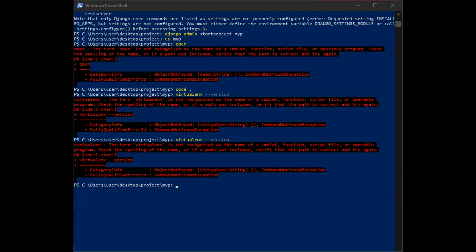Can you go to that folder? No, I don't know where it's installed. All right, so open your folder on your PC. I don't know whether you are only sharing the PowerShell.